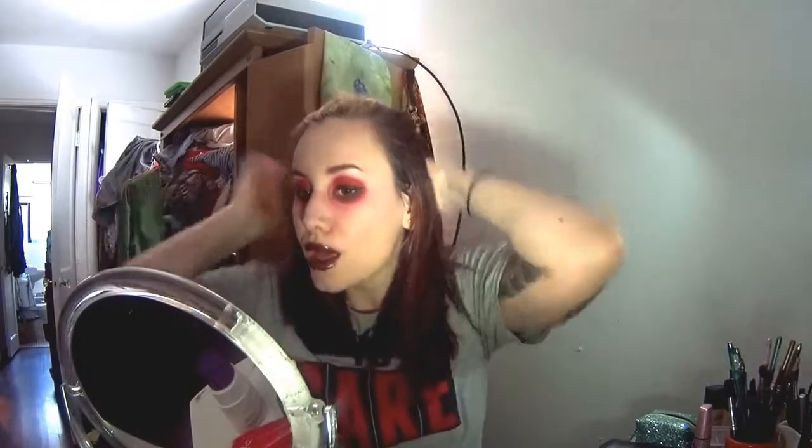I wouldn't do black on the eyes with this look. Alright, and this will create, I love red because it creates, I can't talk today, it creates a really cute, kind of cool effect on the eyes. Just pull it through. It's funny, after this I'm going to have red on all of my brushes, I just know it. Red tends to get everywhere. That is one thing that you must know about this look when you do it. You will find red all over your cosmetics. So, okay, that's more of the look. That's more of the dreamy, gothic side of me coming out.